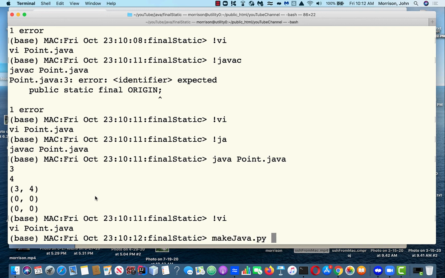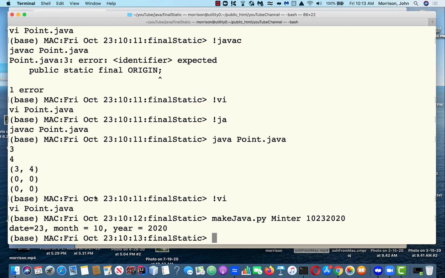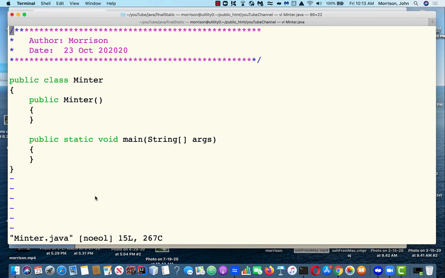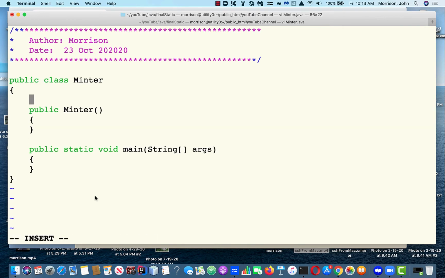So I'm going to make a new Java program. It's going to be called Minter.java. There it is, Minter, and I am going to need the constructor. And I'm going to do some things that seem a little bit on the crazy side.